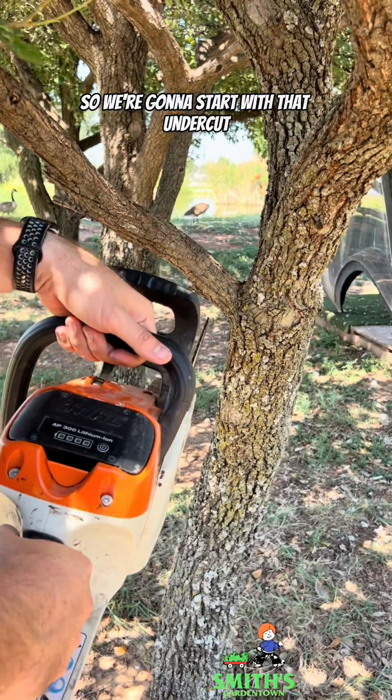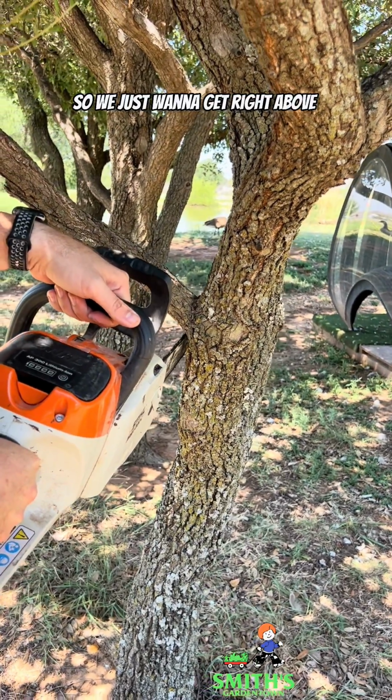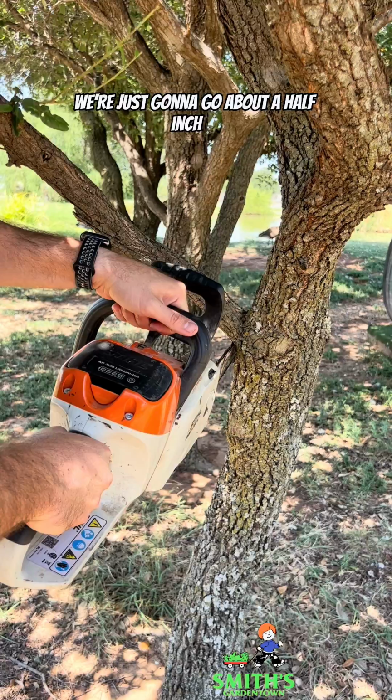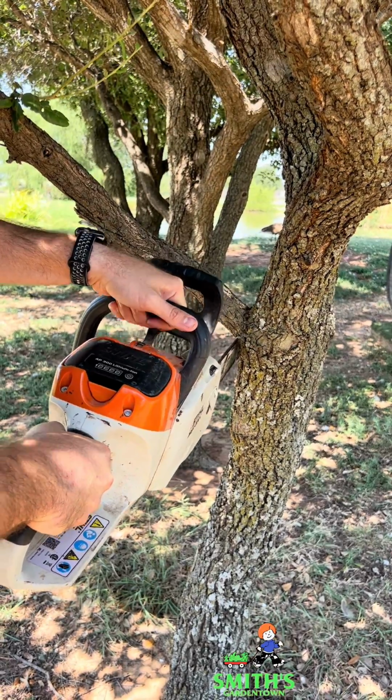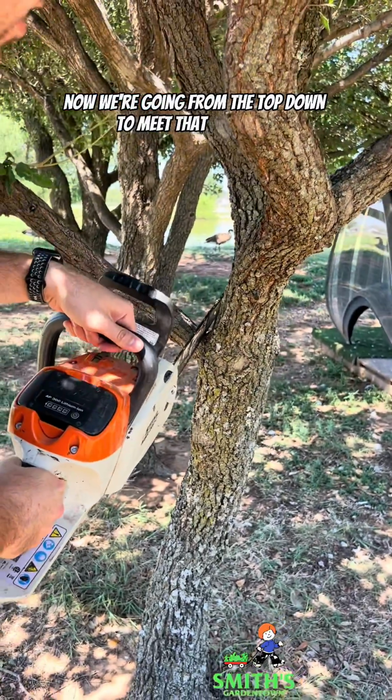So we're going to start with that undercut, not flush against the trunk, but also not out here. We just want to get right above that collar. We're just going to go about a half inch up. That should be good enough. Now we're going from the top down to meet that undercut.